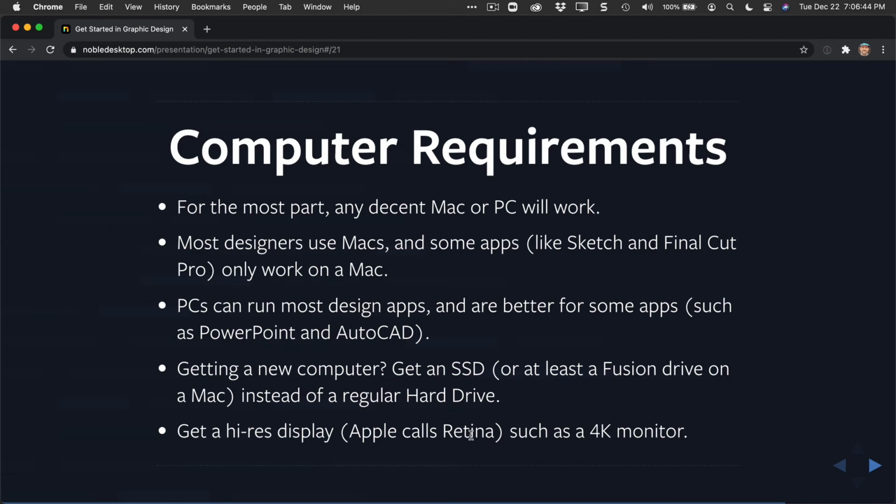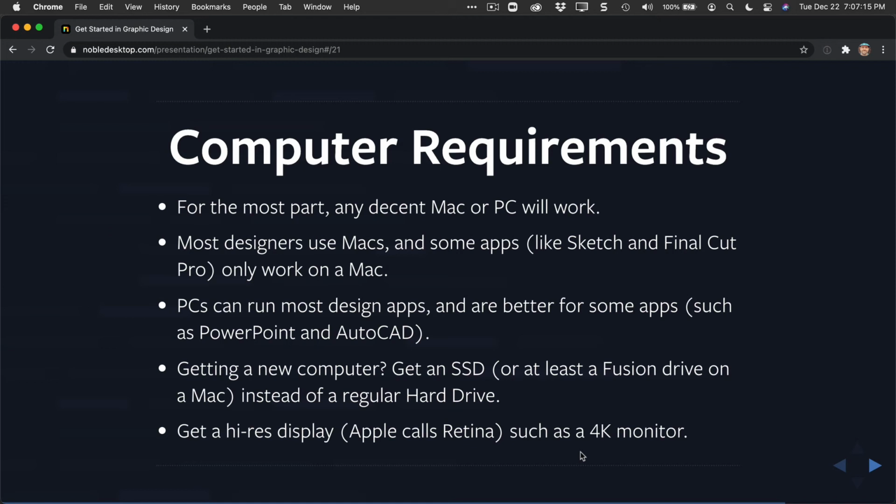So just make sure you get a high-res display, because especially if you're designing websites or user interfaces, you are limited by the display that you have. If you have a low-res display, you can't see what it's like to have a high-res display. It's like designing on a black and white monitor. You can have color images open, but they're going to display in black and white. You can't see the color because you don't have a capable display. If you do not have a high-res display, you can't see what a high-res display looks like. So spend the extra money and get a 4K monitor.